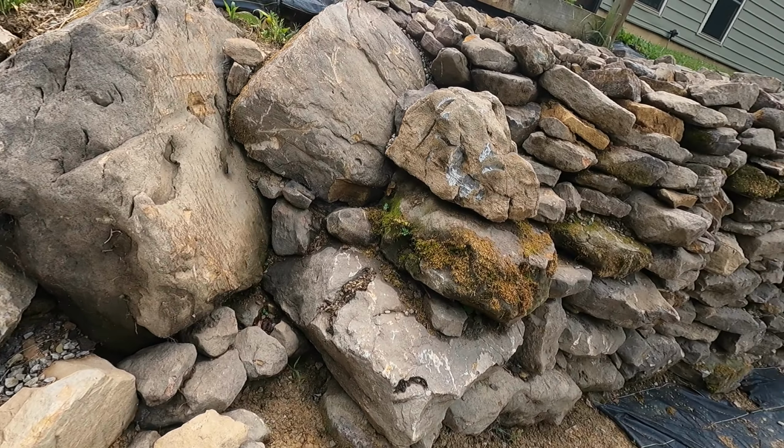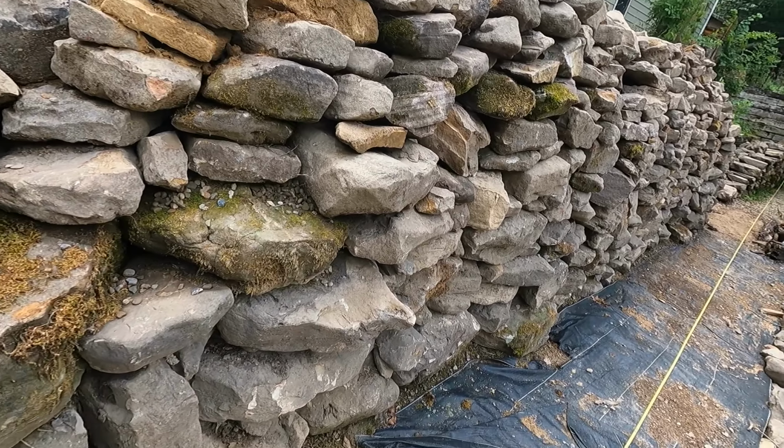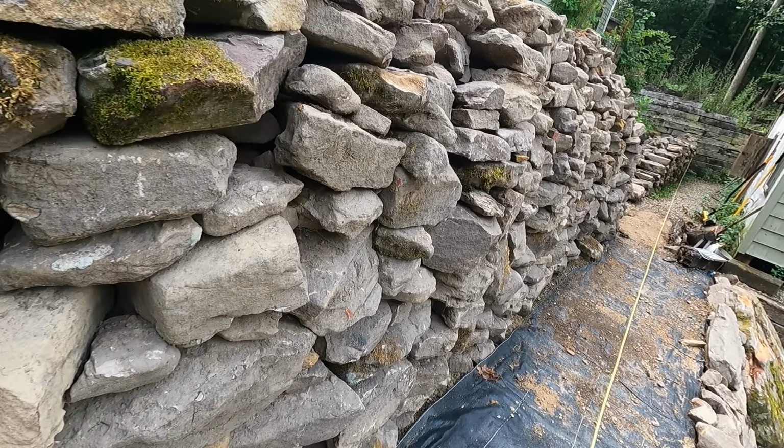As far as the height goes, it's about 6 foot 6 in this area. And as we go down, it's going to go up to 7 feet and maybe even a little bit more. This is our dry stack wall so far. Really big stuff at the beginning. Then we get into this.